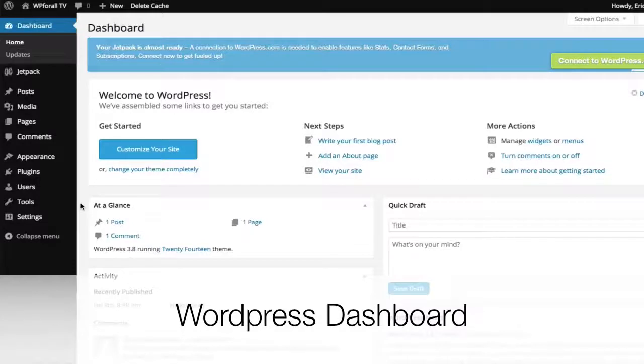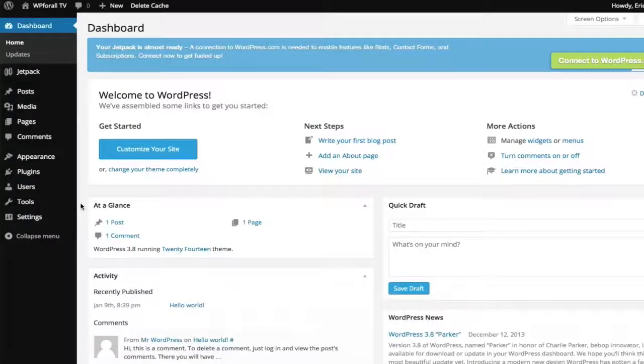So in this next window, you'll see this is actually the WordPress dashboard, and this is where we're going to make all our changes to our website. Any edits, any addition of a new page, a new post, adding pictures, whatever you want to do, this is where you're going to do it if you want to make any changes to your website.